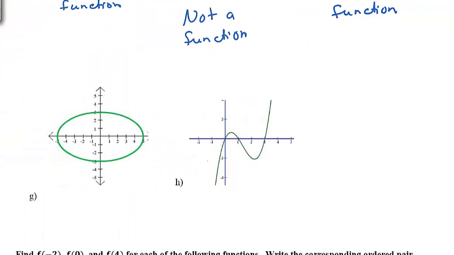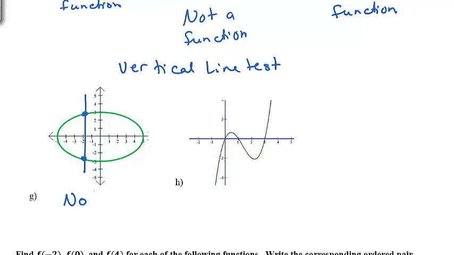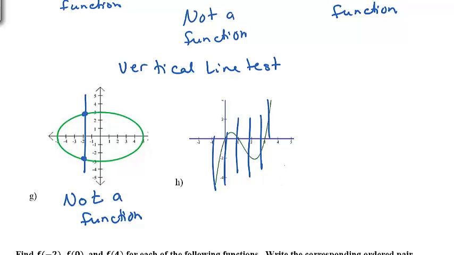The next two examples are graphs, and so when you have a graph, then determining whether it's a function or not is fairly easy. We just need to use the vertical line test. So when we pass a vertical line through this oval, it intersects in more than one place, and so this is not a function. In this graph, no matter where I draw my vertical line, the vertical line will only intersect in one place, and so this is a function.